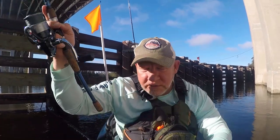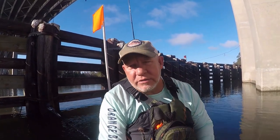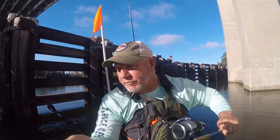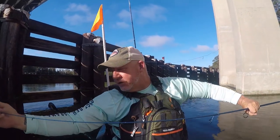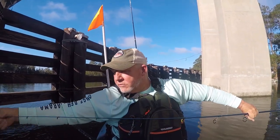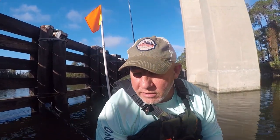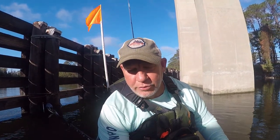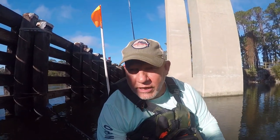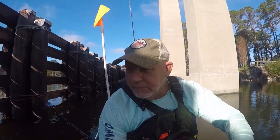These sheepshead can be bait thieves. I mean, by the time you feel it, your bait's gone. So I use a really light setup, just really sensitive almost. I got this outfit mainly for sheepshead fishing. The H2O Express. Let's see what this thing is. 7'3", and it's good for 1/8 to 1/4 ounce. So it's a really light setup, but it's great for this sheepshead fishing. Anyway, let's get back to catching them.